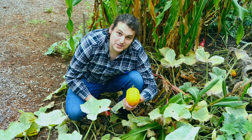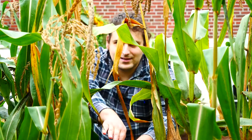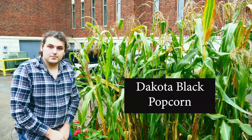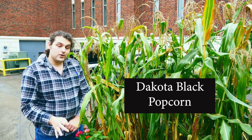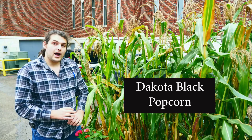In a subsequent episode, we'll talk about how you can save seed from these. Here's Austin, ready to talk about corn. This is a popcorn — Dakota Black — bred in the Dakotas, so it's great for a short season. With sweet corn, you'd have picked it green, but this is popcorn, so you leave it to dry out on the stalk.